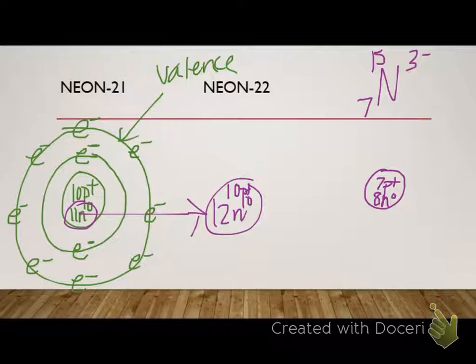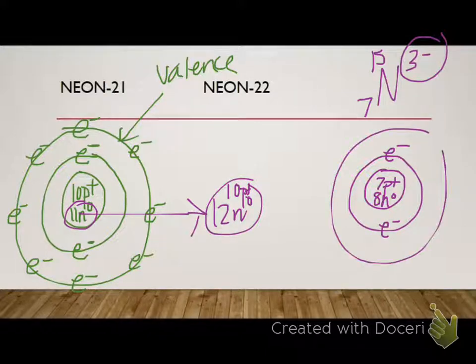All right. Now how many total electrons do I need? 10. Why 10? Because it's a -3 charge. So if it's a -3, that means it gained 3 electrons, because remember, we're gaining things that are negative. So I'm going to put 10 electrons in my energy levels. I'm going to start here and do my 2, because only 2 fit in the first one. And then I'm going to draw my second one, and I still need to put 8.